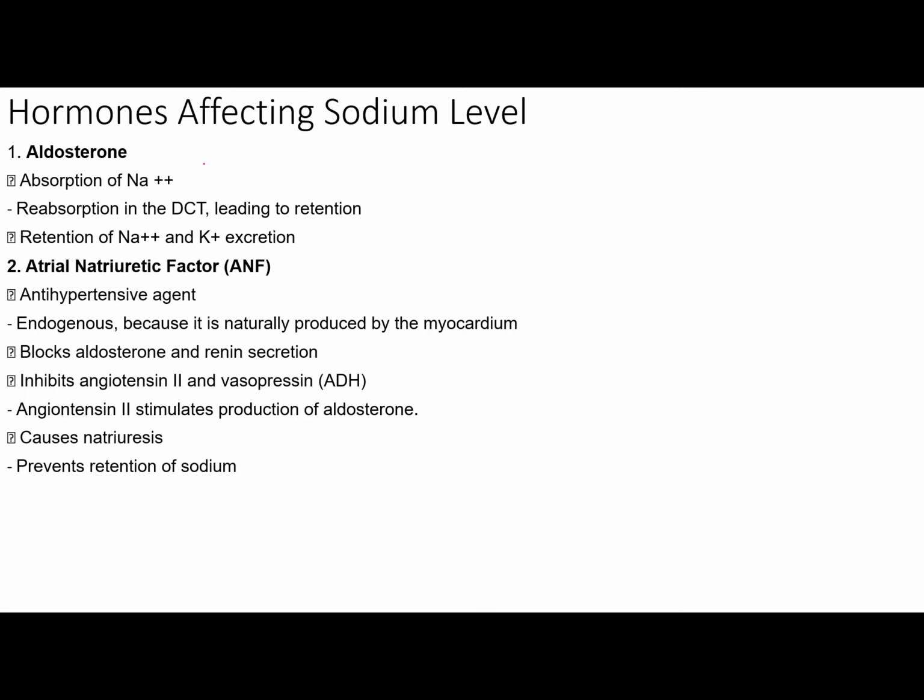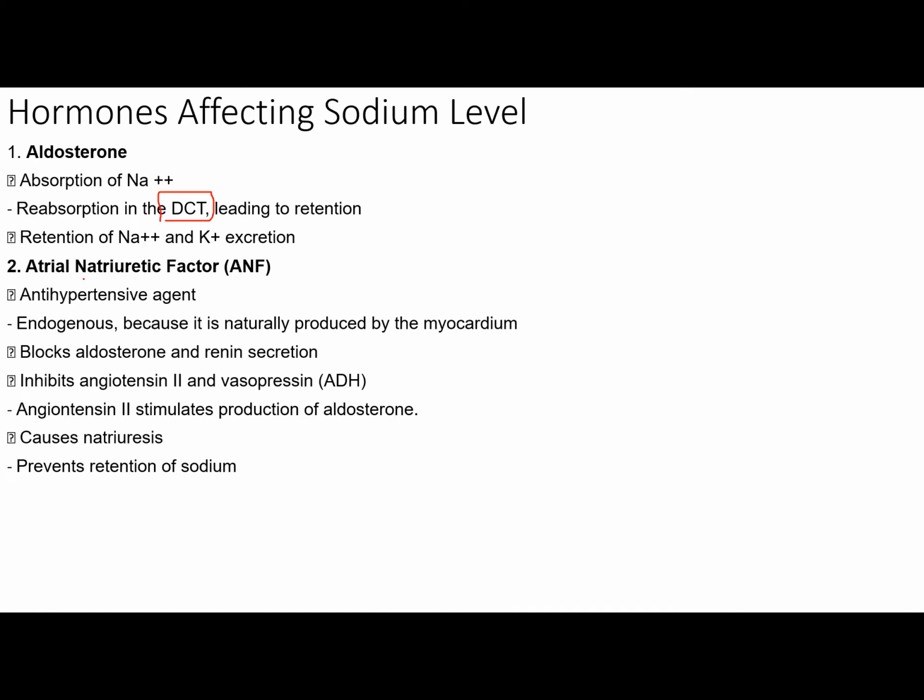Now, what are the hormones affecting sodium level? We have your aldosterone, responsible for the absorption of sodium. The absorption at the DCT, the distal convoluted tubule, leading to retention of sodium and potassium excretion. So si aldosterone class allows the absorption of sodium. Reabsorption would occur in the distal convoluted tubule ng kidneys nyo.